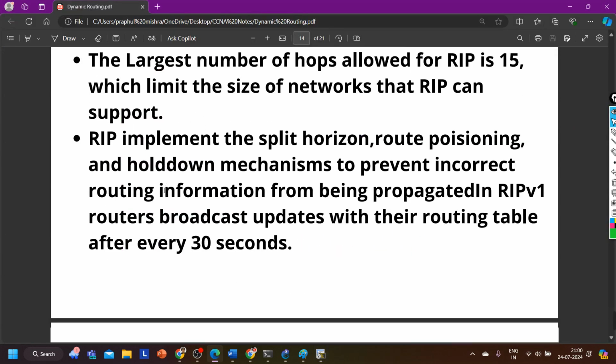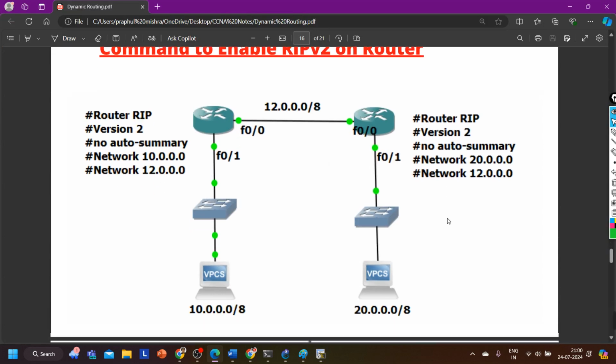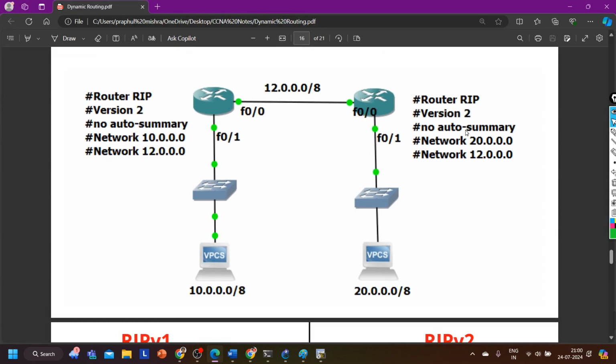And guys, if you want to see the capture, you can capture any link. And this is the command to configure RIP. So if you want to use the RIP routing protocol in your network, you can, but make sure you are using version 2, not version 1. Because RIP version 1 sends update messages on the broadcast address, right?